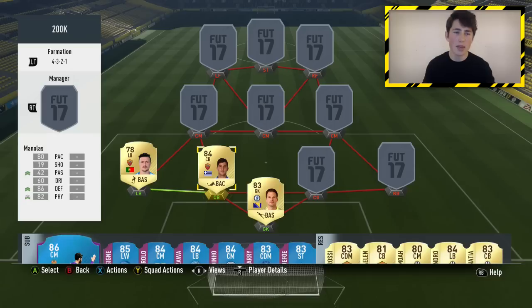He's so quick, very hard to get past, he's strong, tall, and yeah, seriously, just such a good defender. One of the best I have used on this game. And very cheap as well, around 3,000 or 4,000 coins. You can't go wrong with Kostas Manolas.